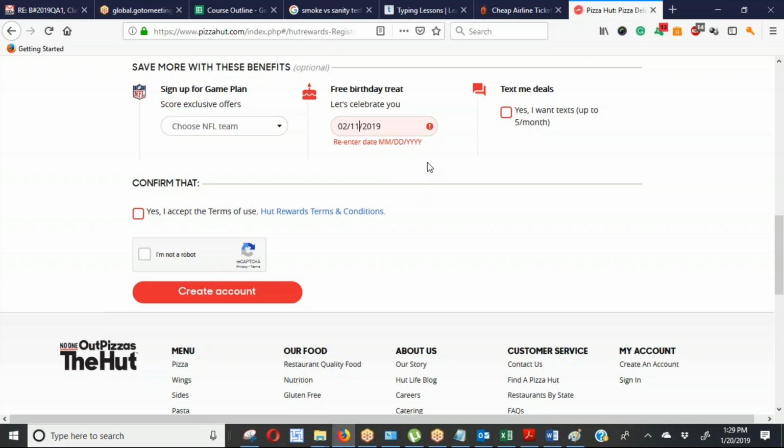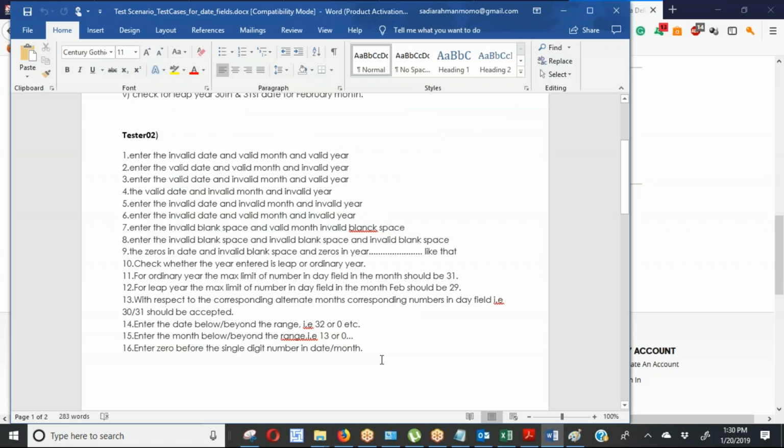If you put it there, it will go away. If you make it a single digit, it gives you the error, because DD needs 2 digits. Anyhow, this guy wrote down more test cases and more scenarios, and went through more permutation combinations.